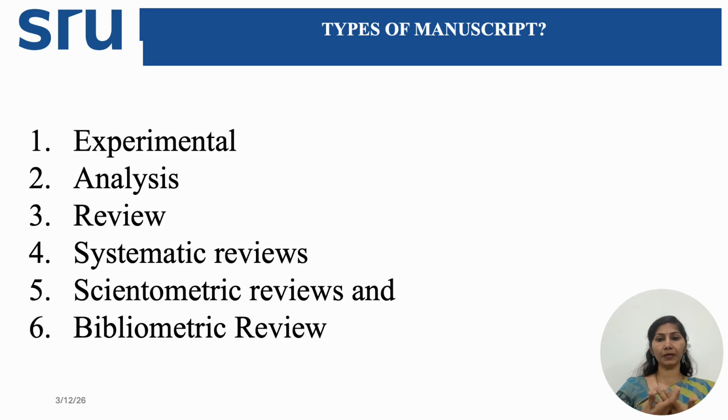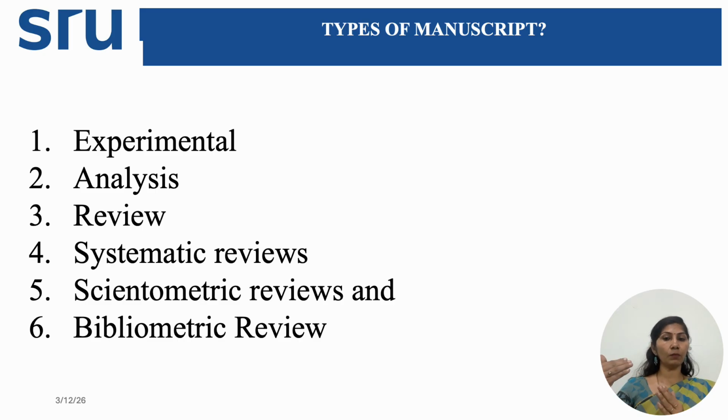Actually, what I am coming to say is, whenever you are starting any research work, it is better to go for a scientometric review, because it is the base to find the research gap of your particular thesis or research work. So those 100 or 50 papers which you scrutinized will tell you how they have used GGPS in that particular work. Those papers you can take and use for a critical review, and you can go for scientometric analysis or a bibliometric review. A scientometric review will give you a systematic review and also a bibliometric part. The bibliometric part will give you only the analysis of the published papers. For analyzing, we will be using tools like RStudio.